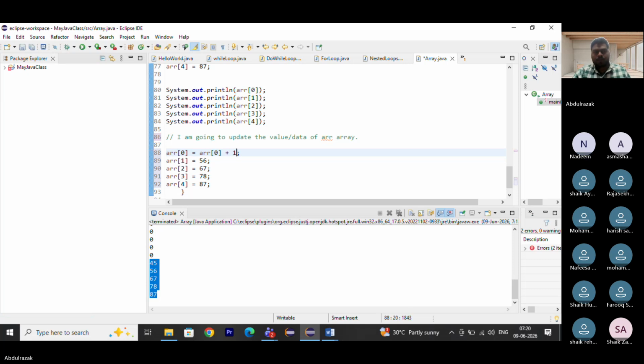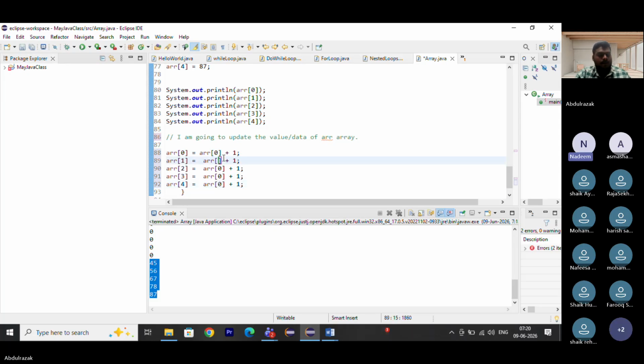Okay. So I will copy this. I will use this code here. Okay. So here I will change the access value. Okay.